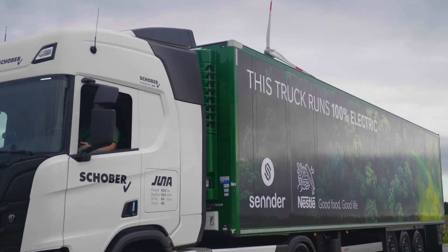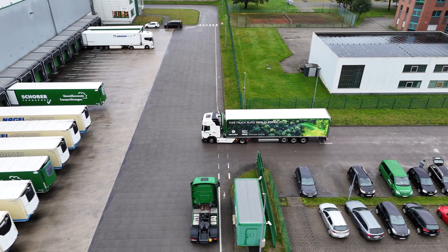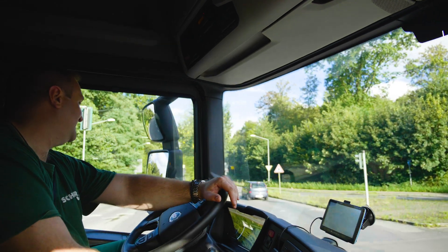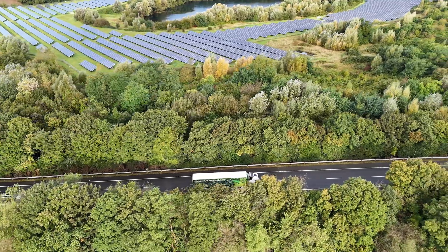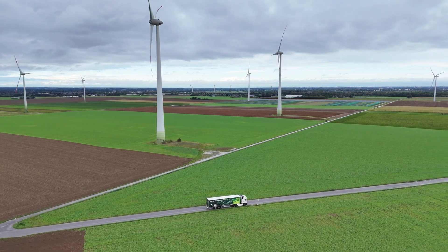We would like to quickly have more successful examples of deploying electric trucks in different areas. On top of that, we're starting to look more at how we can capture the real-time absolute carbon emissions of our transport. The road freight industry is going through a technological transformation. As we go towards electric trucks, we are here to help our shippers implement them at scale so that they can be ready and build a competitive advantage that's lasting and going into the future.